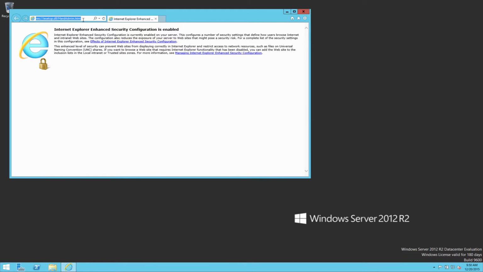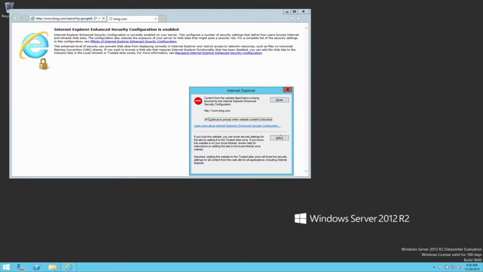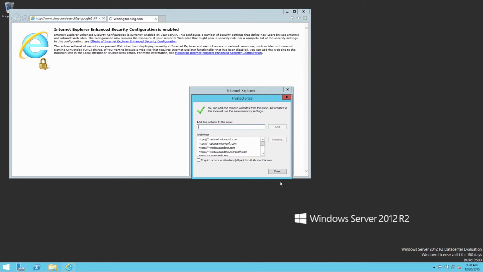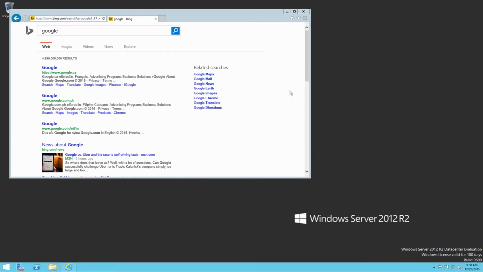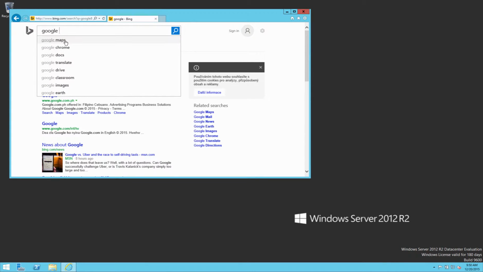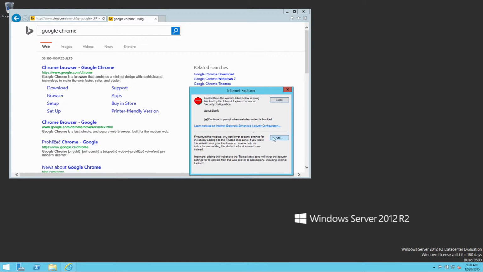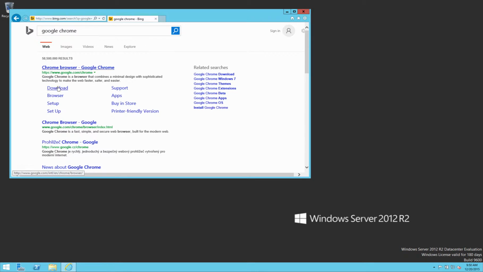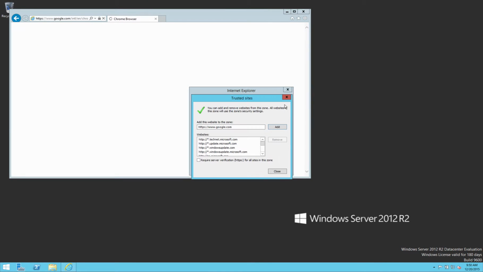So we will need to go to Google, and basically we will be able to download Chrome either by searching through Bing or navigating to Google Chrome. Let me just directly from Bing open the link to download Chrome browser.